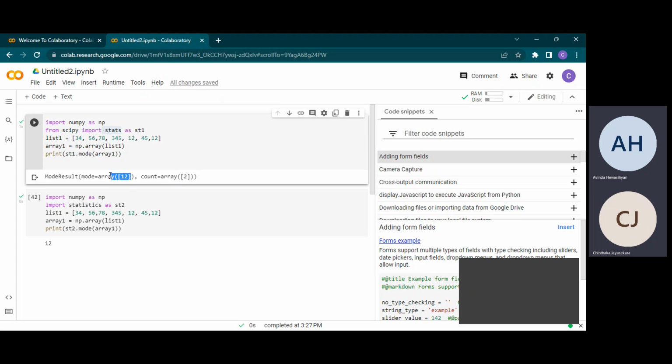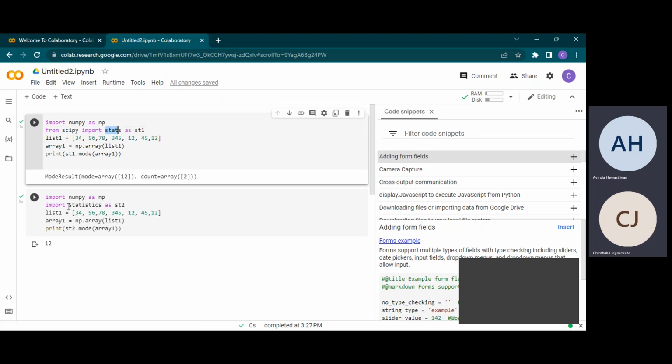You can see with the naked eye that 12 is occurring two times, and the other values occur only once. Here the mode is given as 12, and the count is 2 if you use stats in the SciPy library.